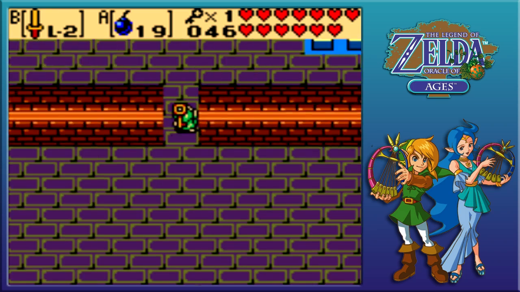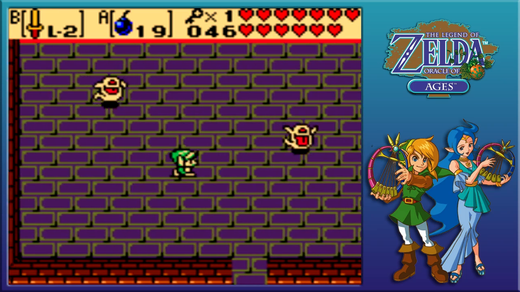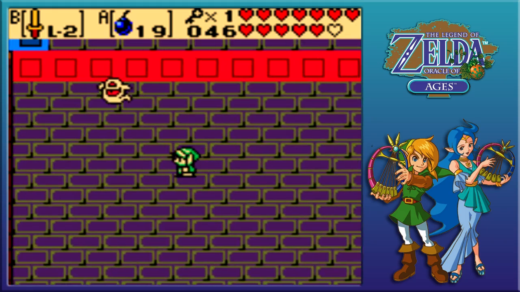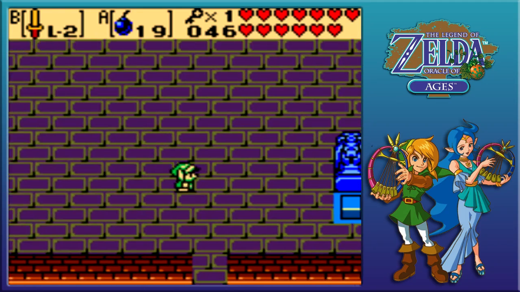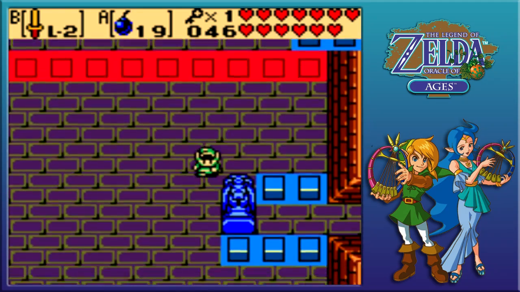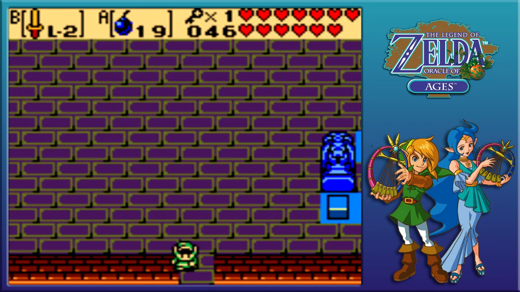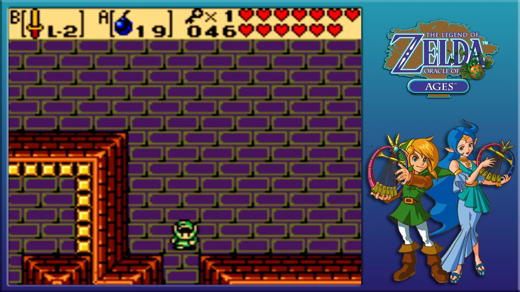We have ourselves two keys and a way forward at the moment, so let's keep exploring and try to find the next dungeon item, which we think might be an upgrade for our power bracer. At this point we suppose we have all the items apart from that, so we're looking good. What we might need it for is these blue statues. No way through here right now, unless I switch around some switches.